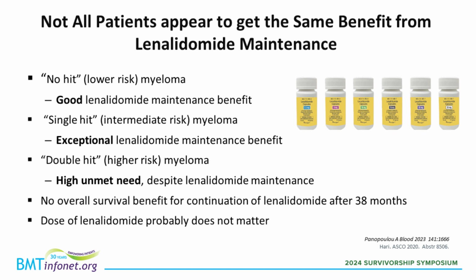And we're getting a little bit better at figuring out who is going to have multiple myeloma that ends up being harder to treat. And this harder to treat problem isn't at diagnosis, because often, with just a few exceptions, people respond very well to their initial treatment. But what we're talking about is really what the risk is that a person's myeloma is going to come back again and become more difficult to treat.